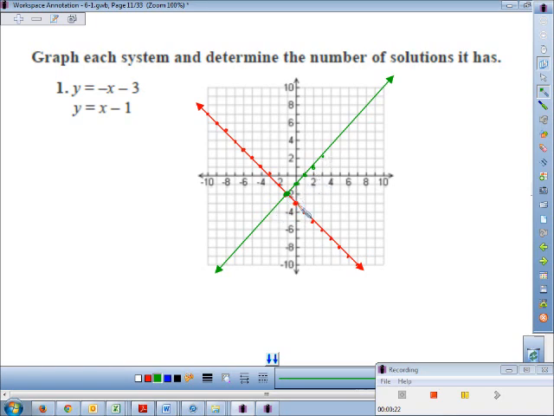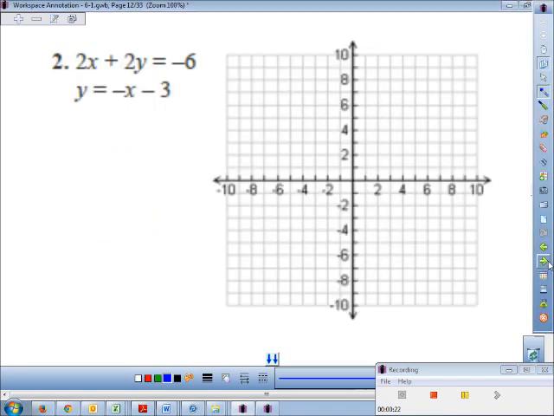I know you're using pencil, so it's both the same color, but this is how many solutions it has. It's got one solution, and we will list that one solution. That one solution is right here at -1, -2. That's where these two lines cross each other. That's where these guys will be the same. That's the whole point of solving a system, is where will these two be the same: at this one particular point, -1, -2.